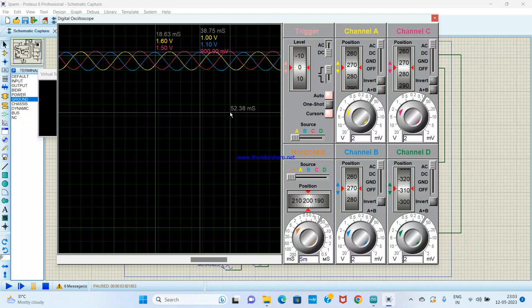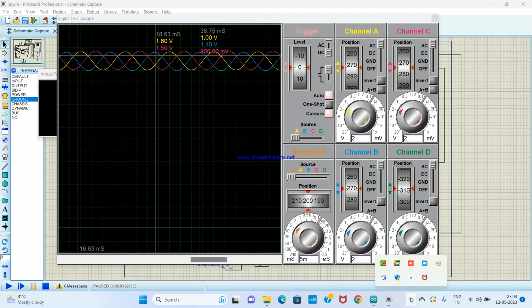Finally that controller will produce the modulating signal, and if that modulating signal comes to that ADC channel, it will very easily generate the switching pulses for the inverter. So this is basically the concept. I hope you understood it. Thank you so much. Thanks for your patience.